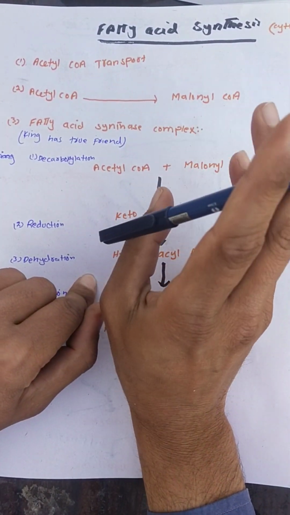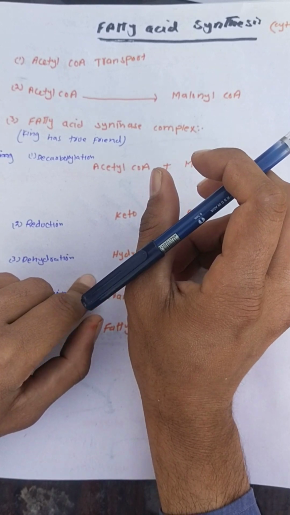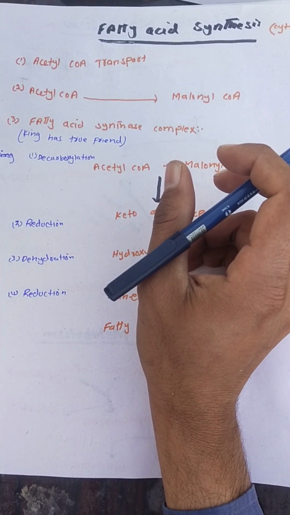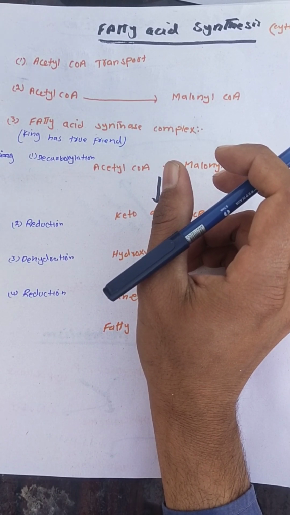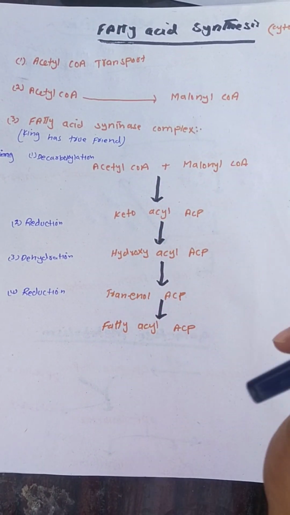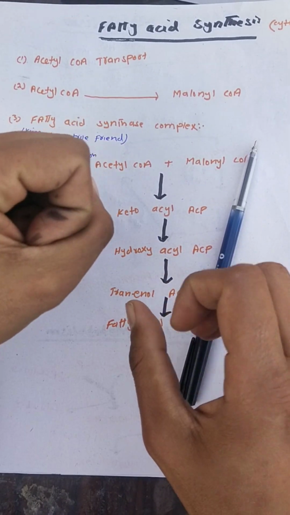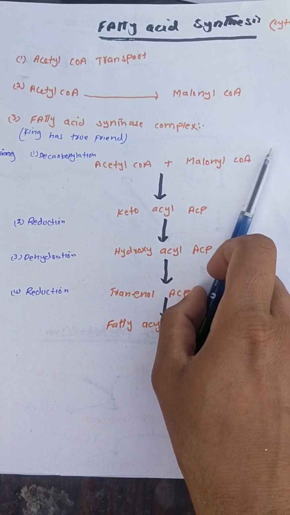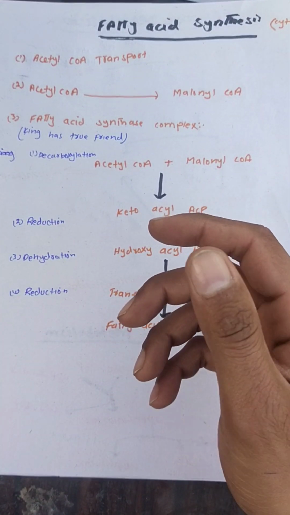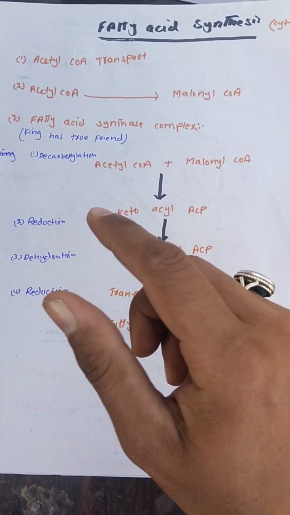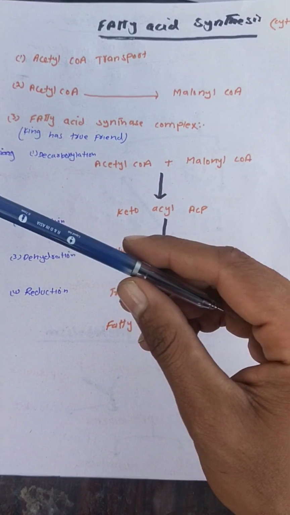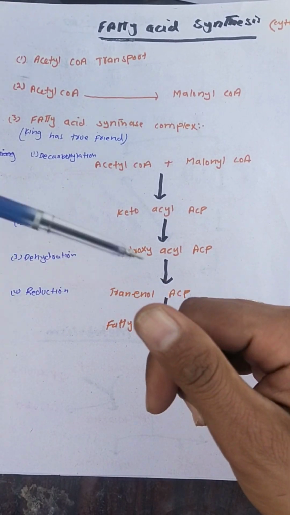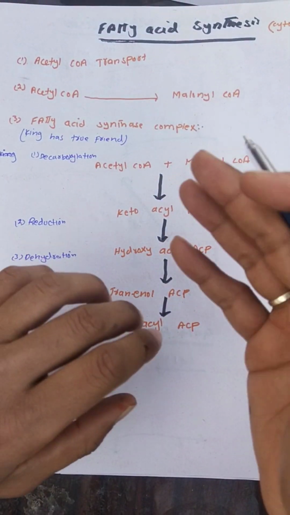In the next videos we are going to study the integration of metabolism. Integration means we have carbohydrates, lipids and proteins. These three can be interconverted into each other, and the study of this interconversion of fatty acids, lipids and carbohydrates is called the integration of metabolism. In the coming videos I will tell you how these are integrated, and there is an example here.